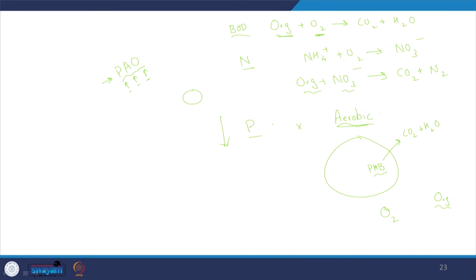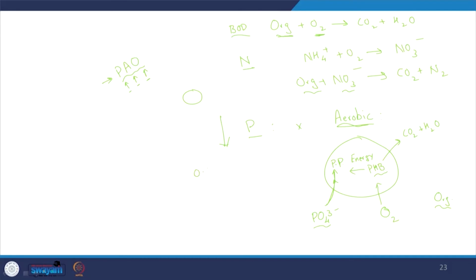So, what is going to happen? Oxygen is being used and this is going to happen, and then energy is released. Here this energy is released, and there are two ways. Let us take the simpler way, we will look at the other case later. During this condition, the energy that is given out will be used to excessively store phosphates. PO4 3 minus goes to polyphosphates. This energy is used to store PO4 3 minus in the form of polyphosphates.